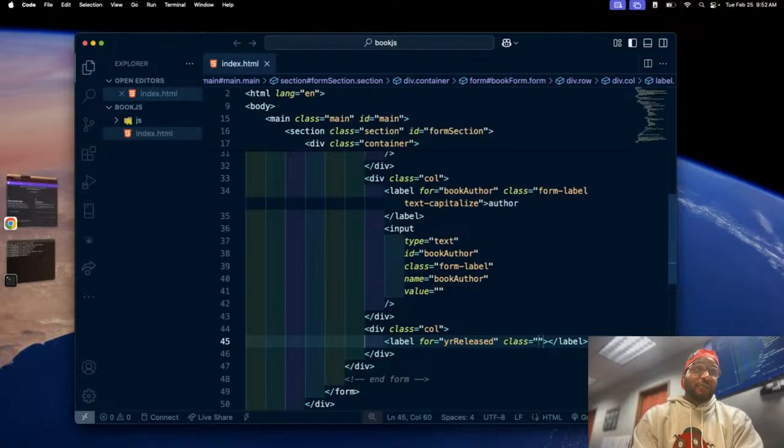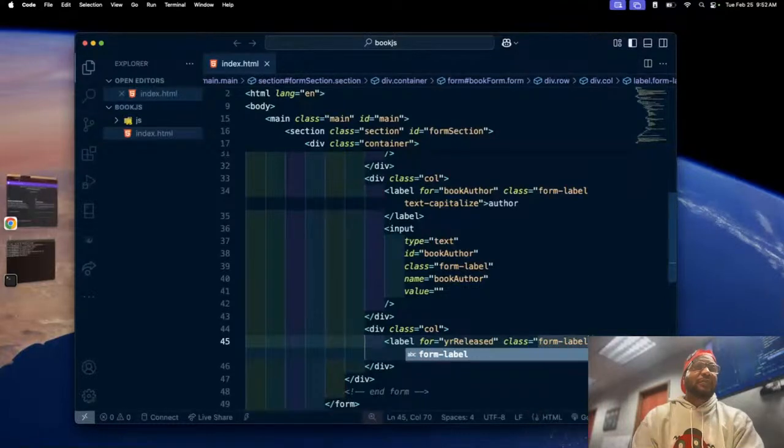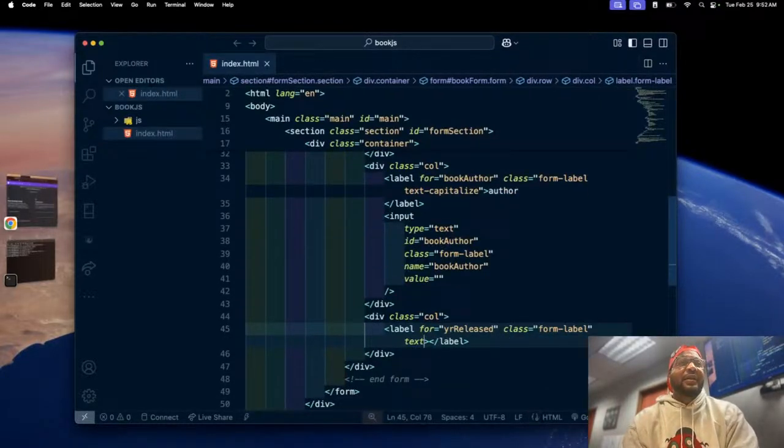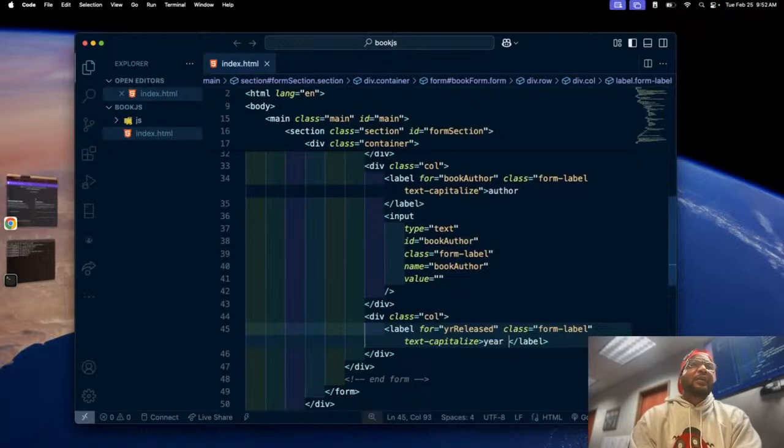Class form-label, and text dash capitalize. And here, released.